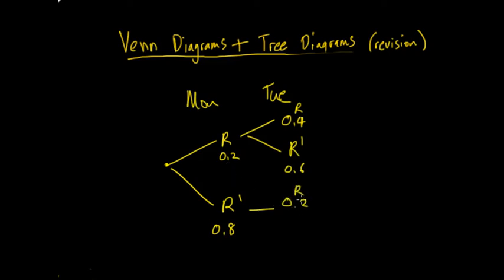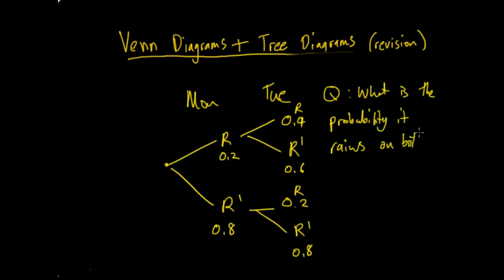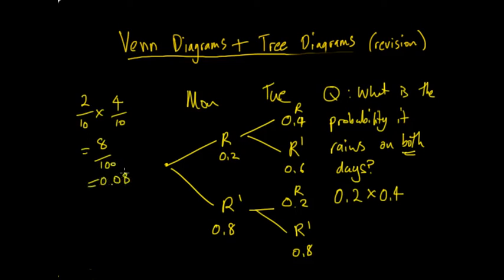0.2 for rain, not rain, 0.8. And I'm assuming it didn't rain on Sunday. So, what we can do with these tree diagrams, we can represent these probabilities. Then, we could do questions such as, what is the probability it rains on both days. So, both on Monday and Tuesday. So, all we do is we get 0.2 times 0.4. Now, that is the same as 2 on 10 times 4 on 10, which equals 8 on 100, which you can write down as a decimal at 0.08. But normally, you'd have it calculated to do that.